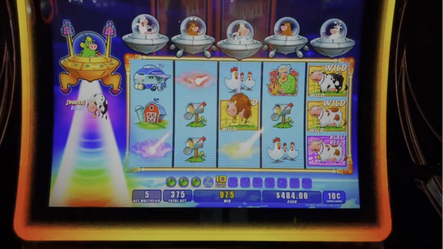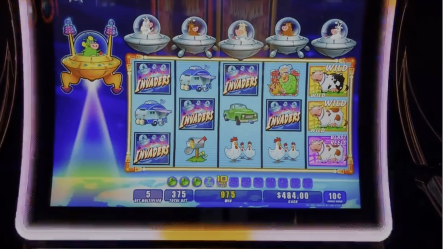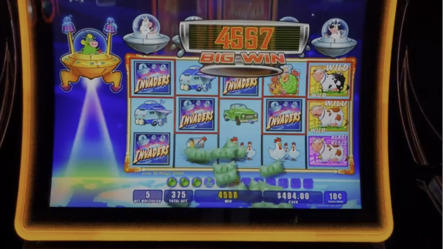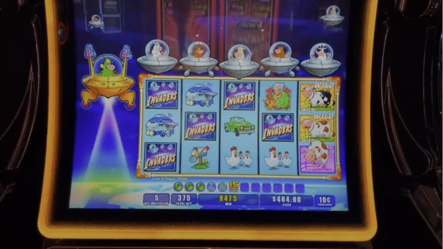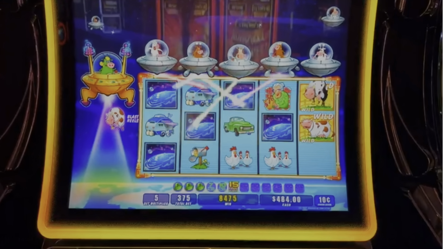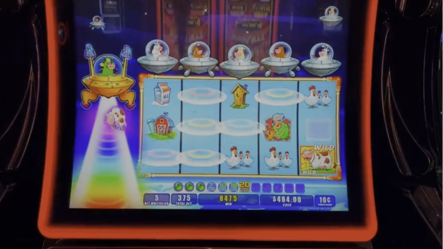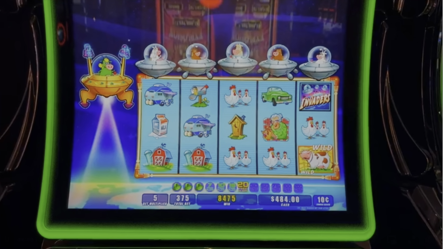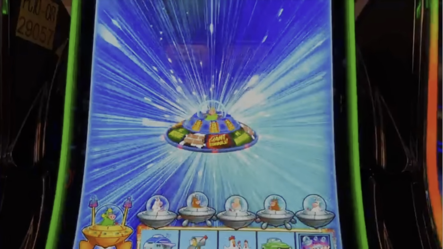All right, we're up to 10 free games. Do it again. That's it. All right. Oh, wow. 15 free plays. It's going to drop again. I forgot about that one. I think we're going to get a hand pay here. We're going to blast the reels now. All right, 20 free spins. That's not terrible. And now we're spinning this weird cow thing on top.